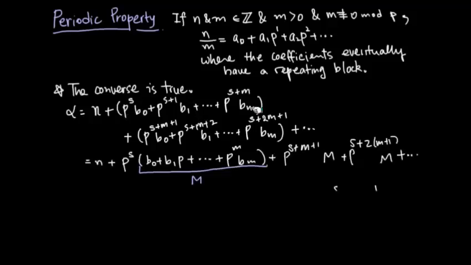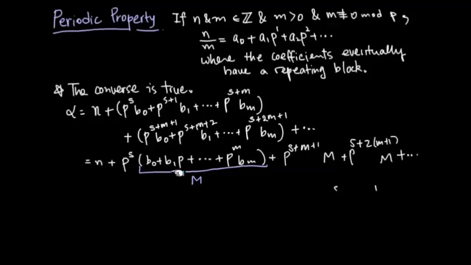So for each repeating block, I factor out the maximal power, p to the s. The second block starts later, so that's what's going to be factored out. For the next block you have to go another m plus 1, so it's going to be 2 times m plus 1 added to s. After you factor out, what's left is b0 to bm as an integer, and it's going to be exactly the same each time. You see this whole thing is factored out: b0, b1 times p to the first, and so on.